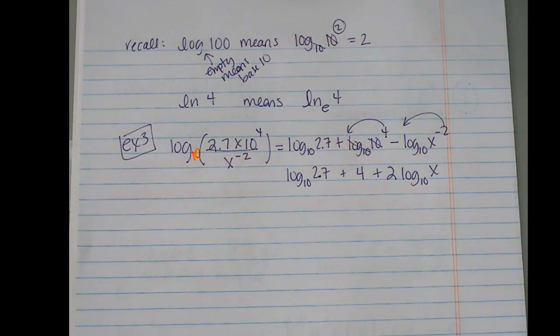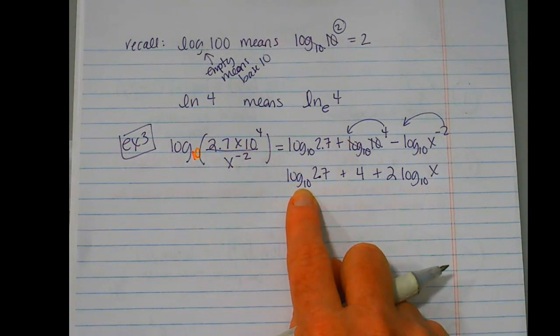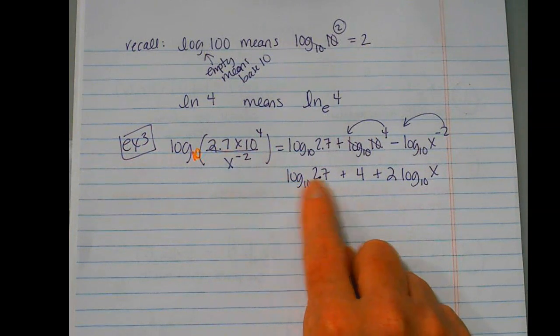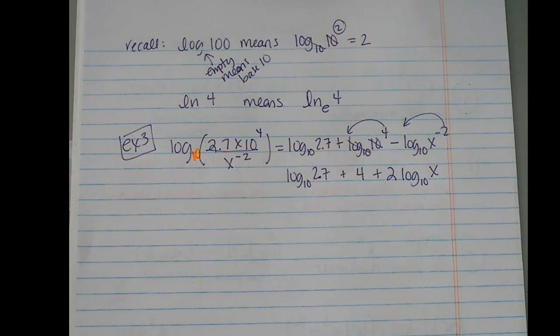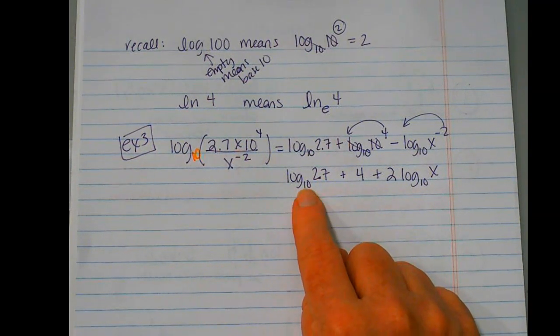Now let's think about this a little bit further. I would need a calculator to find this number, and I'll use a calculator in a second to simplify this. But what do you think this evaluates to? Is this power going to be bigger than 1 or smaller than 1? Like, what if this was 1? 10 to the first power, what would that be? That would be 10. This isn't 10, right? This is 2.7. It's smaller, right? So I must be taking this to a smaller number.